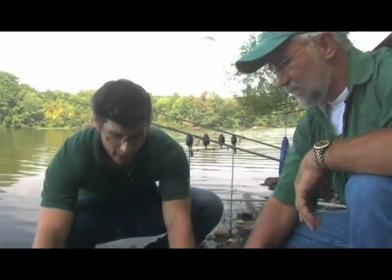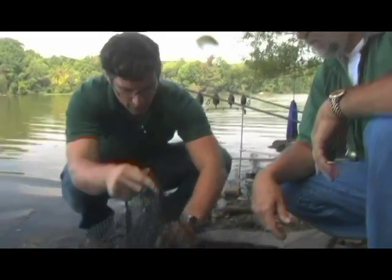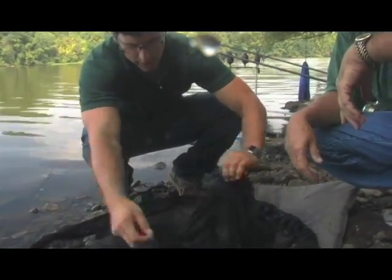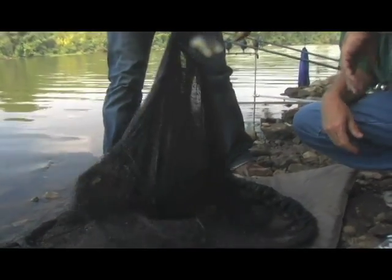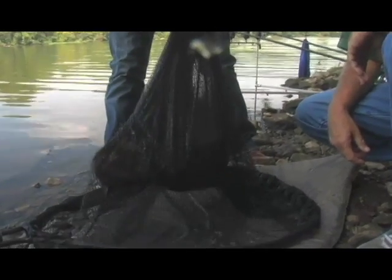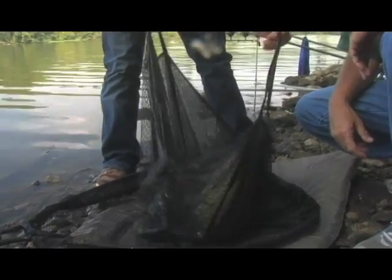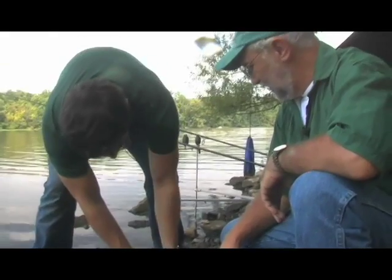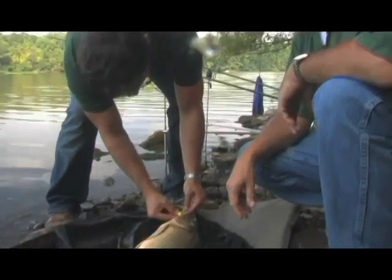And this one is really convenient, not only because it's a little bit bigger and it doesn't hurt the fish, but it's actually got handles in it to weigh the fish. Let's see where the other handle is. There. You're not going to get the most accurate measurement in the world. It's not IGFA, but if you just want to keep a log of how big the fish you're catching are and where, this is great. You can weigh it like that in the net. That's a great idea. You can just take it, and it's easy on the fish, and it's easy to do the weighing. So let's get this guy out of here.